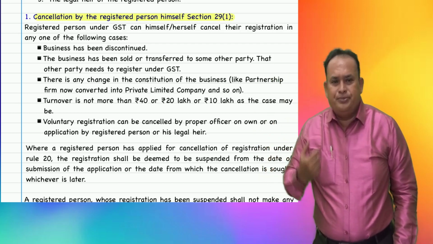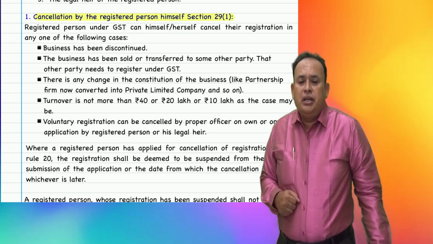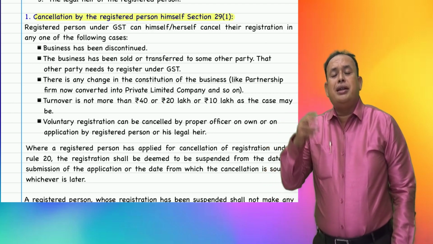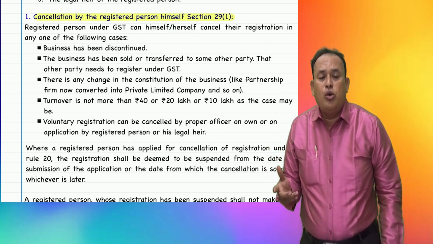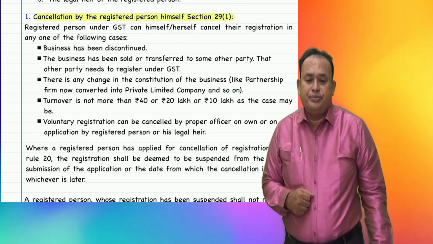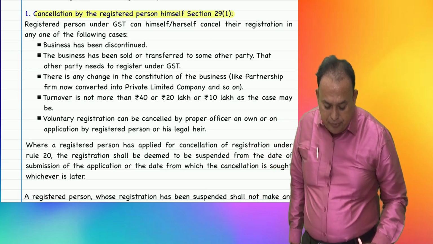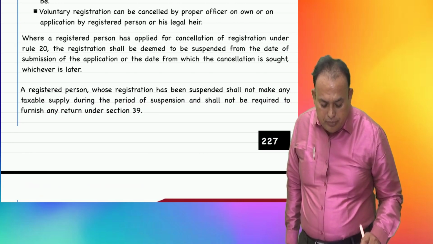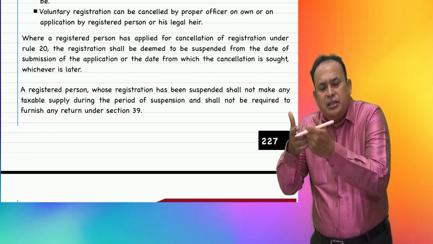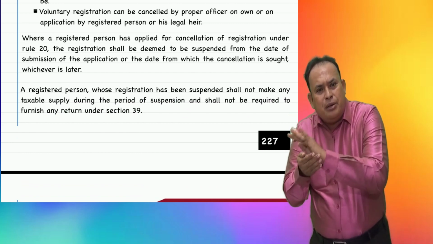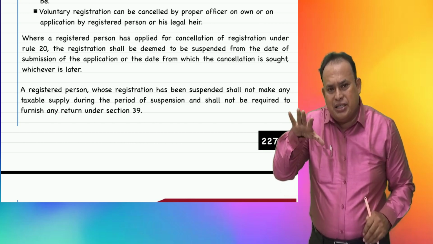Yes, you can apply for cancellation of registration, called deregistration. A voluntarily registered person can also apply for the cancellation of registration if they are not required to hold that particular registration. Further, referring here, when you apply for cancellation, immediately it can be cancelled. You have applied for cancellation.